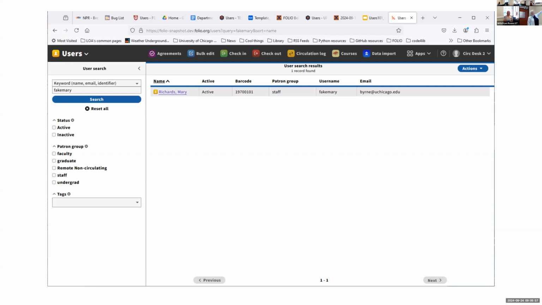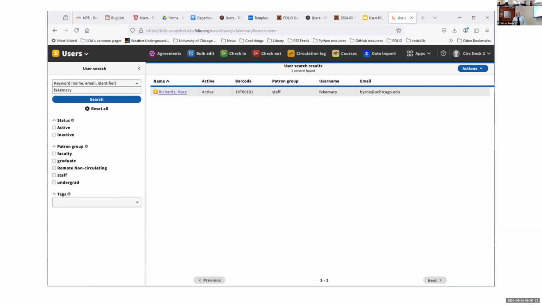You can also filter by their status and by their patron group and by any tags that might be added to the user record. So if you have a distressingly common name that you're looking for, you can try and narrow that list of users down until you can get the one you're looking for.